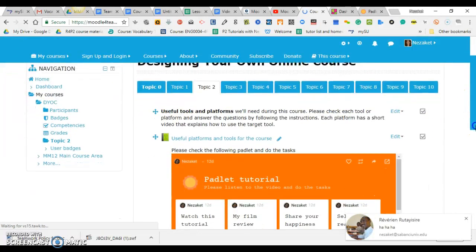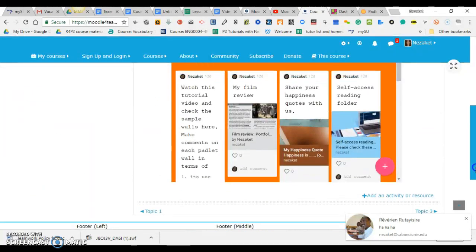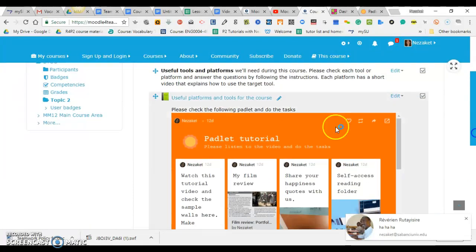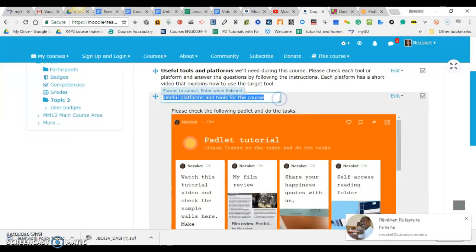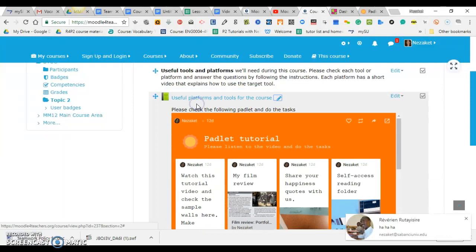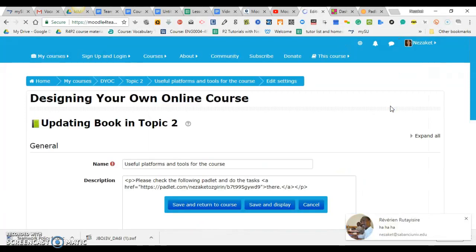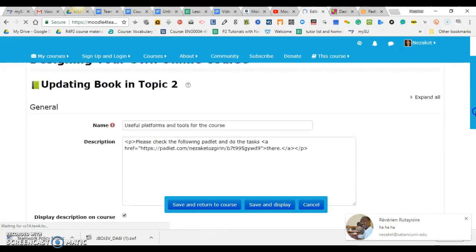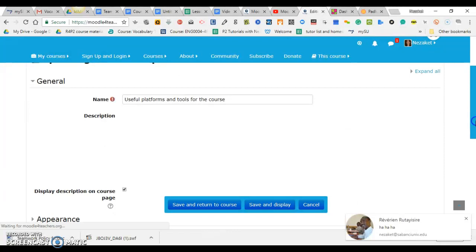Okay, so the Padlet tutorial came here. We can see it. Okay, but what I wanted was to have some chapters. So this book format is a little bit interesting. And if you remember, this was used to move the resource. But it is in the right place right now. What I need to do is find how to add resources. Chapters.